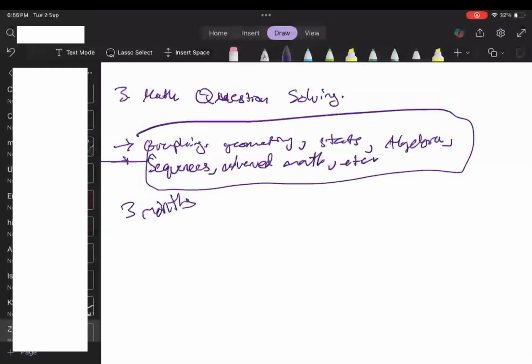Why? Because it's a lot of information. These look like 8 topics, but they have so many subtopics. For graphing, you might have like 5. For geometry, you might have 8. For statistics, you might have 2. Algebra, you have a lot because algebra goes into many subtopics. Sequences is only one because it's a subject by itself. Sequences fall under advanced math, but advanced math is usually the puzzle questions, and you have more.